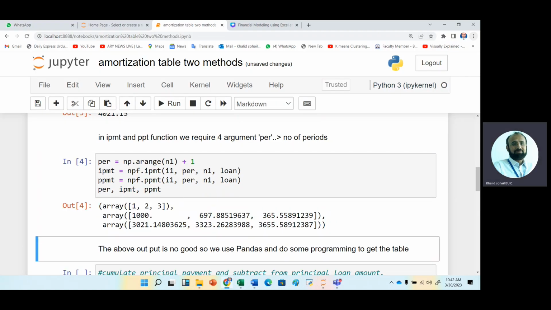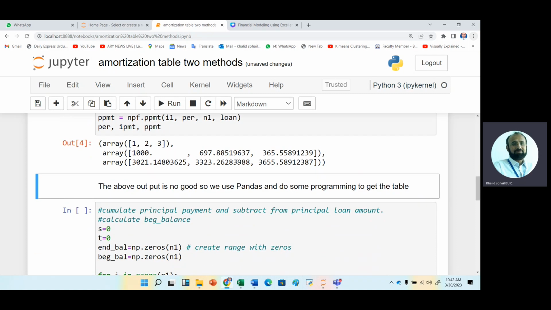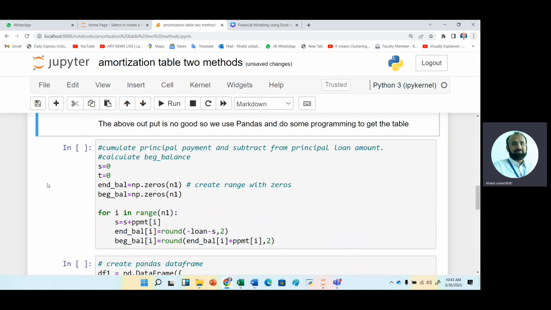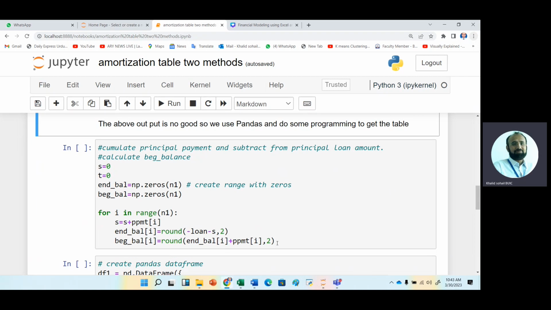Now, the output is not looking good, so we want to use a pandas DataFrame to get the amortization table like in Excel. We need some programming here because we will have to sum, let's say, the interest payment, and we want to get the ending balance as well as the beginning balance.